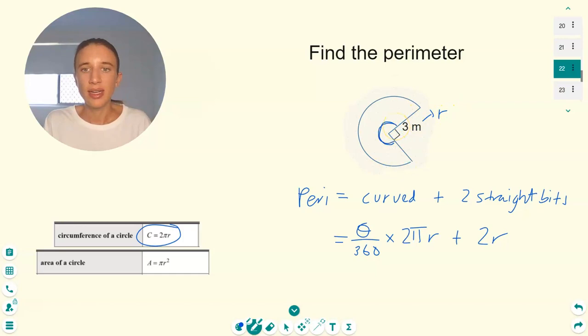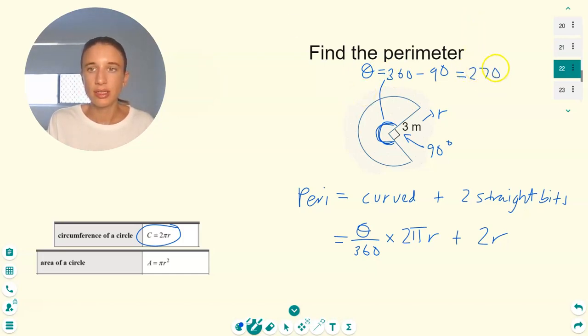Now, when I come over here, I know that I need this sector, I need to have this angle inside the sector. I'm given the angle outside the sector. Now, looking at that, I know that that's a right angle. That's the symbol for right angle, so I can label that 90 degrees. Now, if in a full circle there's 360 and we're given the outside is 90, then what's left will be 360 take 90. So sometimes we've got to calculate theta. It must be that angle inside, 360 take 90, 270 degrees. Now make sure you substitute that 270 into your equation.